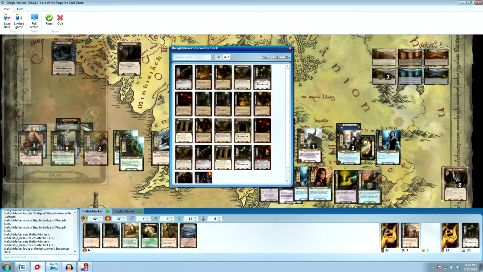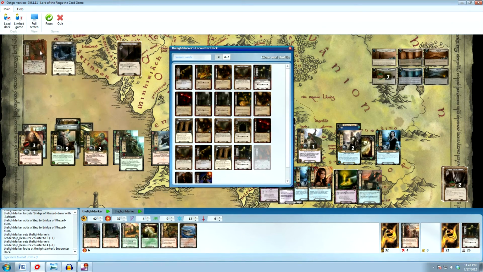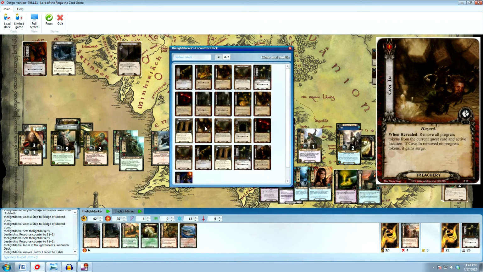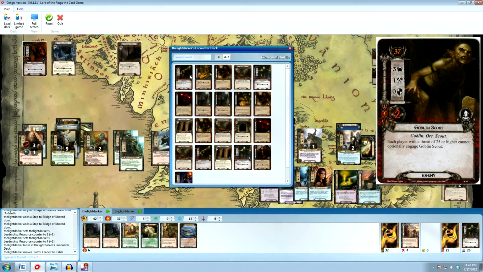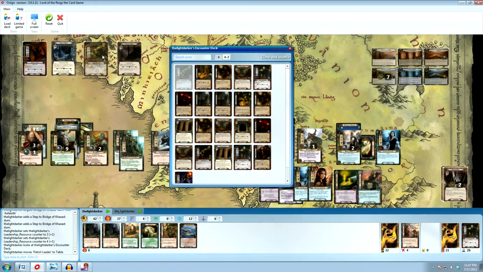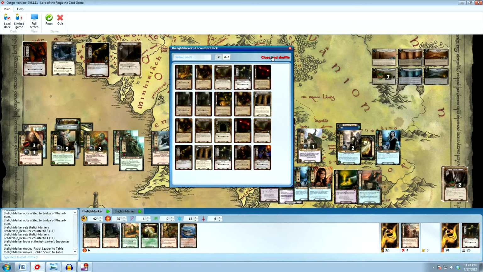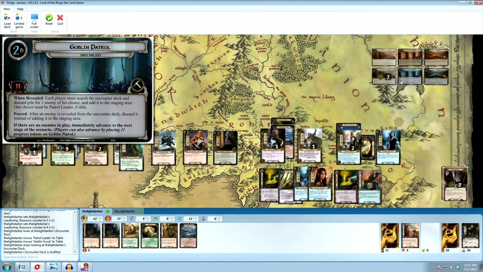So I think what I'm going to go ahead and pick is Patrol Leader as one choice, and as my second choice, I think I might as well pick one of these Goblin Scouts. So long as I can kill the Patrol Leader this turn, let me close and shuffle the encounter deck, I'm going to be able to advance to the next stage of the scenario immediately.